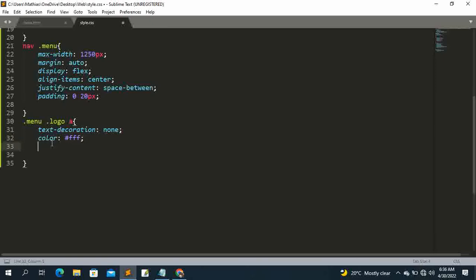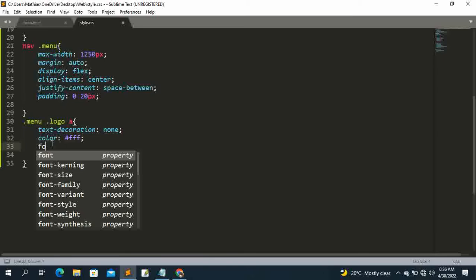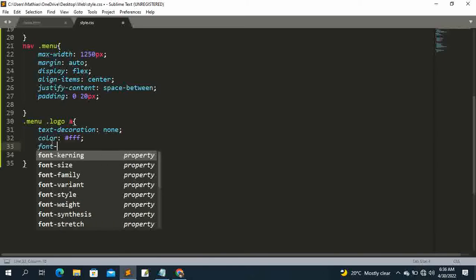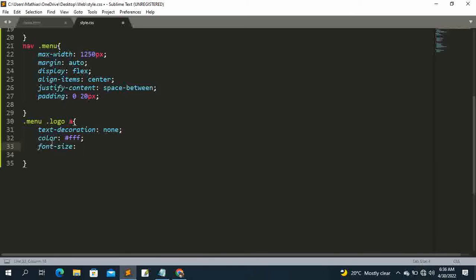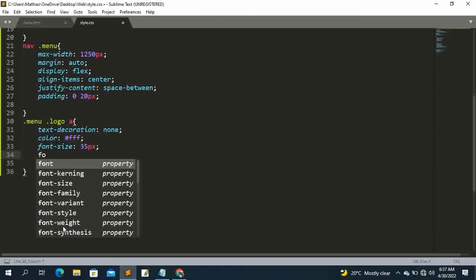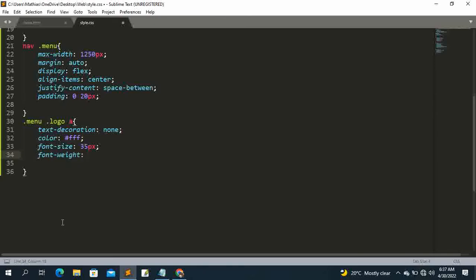I can go to the font size. Let's say font size, I want it like 35 pixels. Let's say I want the font weight. I can say 600.